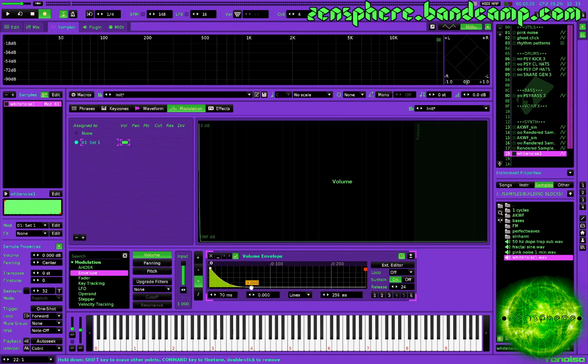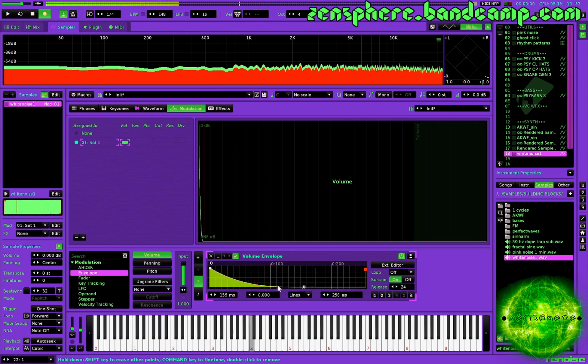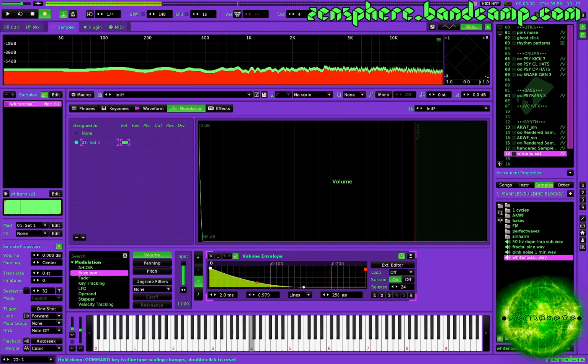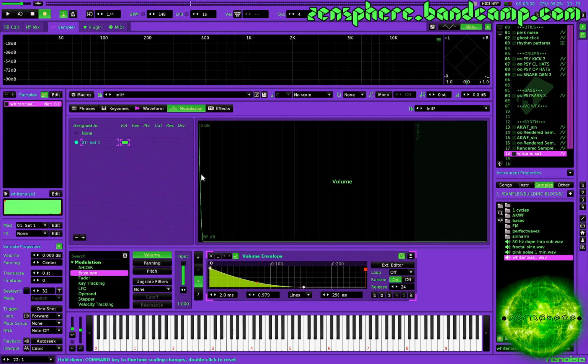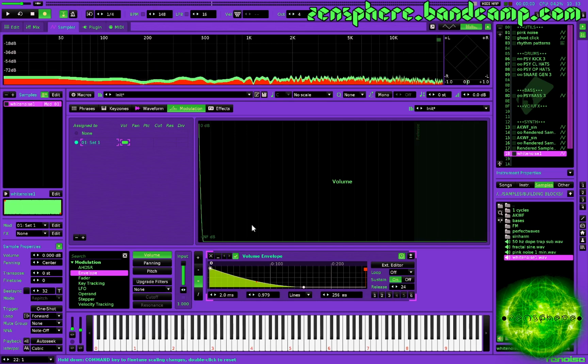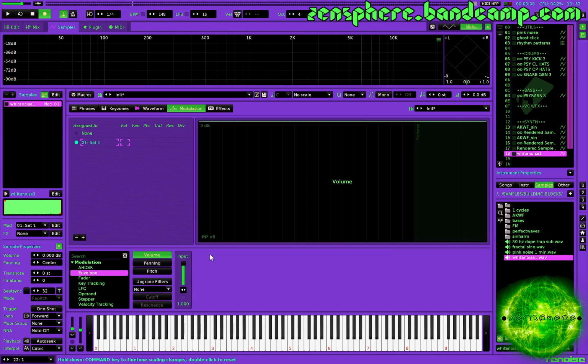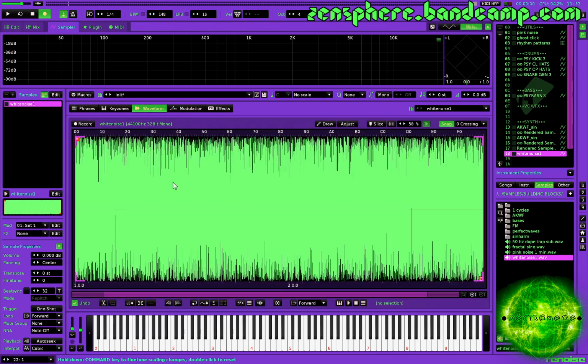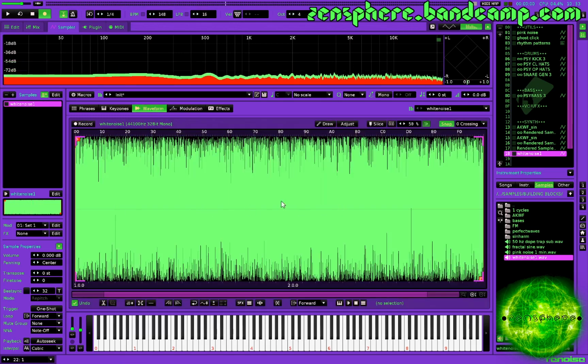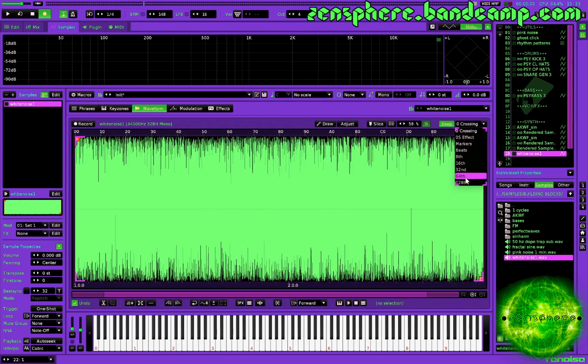And if you want an open hi-hat, the problem with this method is that it doesn't sound particularly metallic. It has the noise elements, which is great, but it doesn't have that kind of metallic clang that hi-hats usually do. So the way I like to go about creating a hi-hat is to start with white noise. And I'm just going to select a section of it.